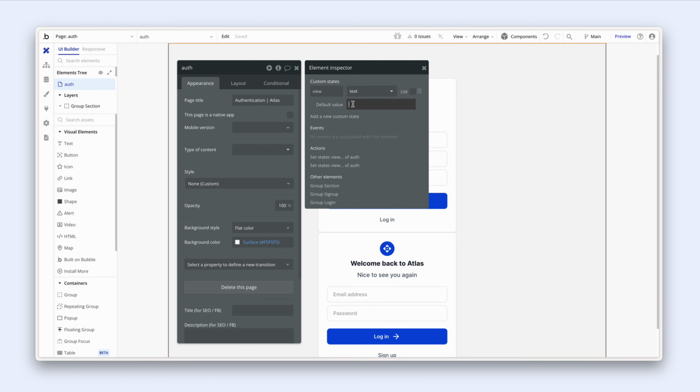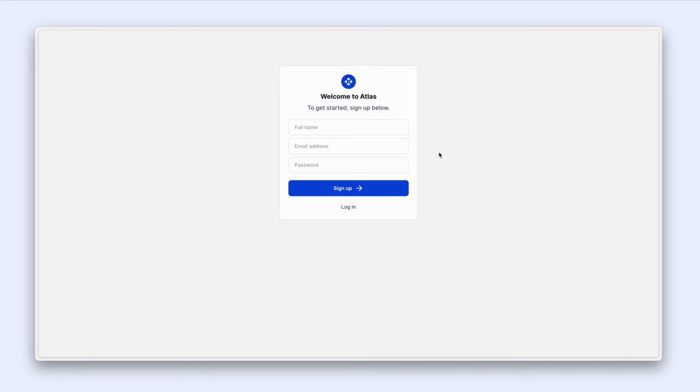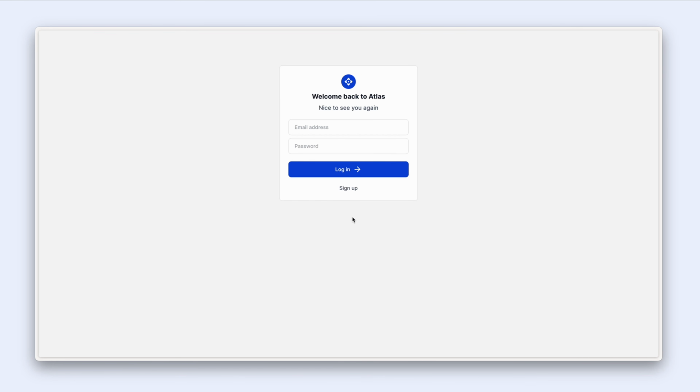And in here, we can set a default value to sign up. All case sensitive, remember? Let's preview the page. Okay, so there's our sign up form and there is our login form.